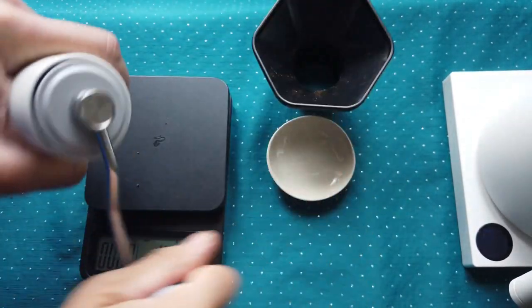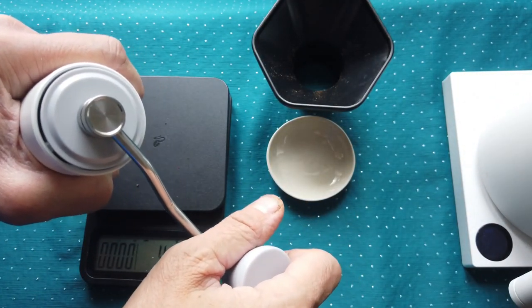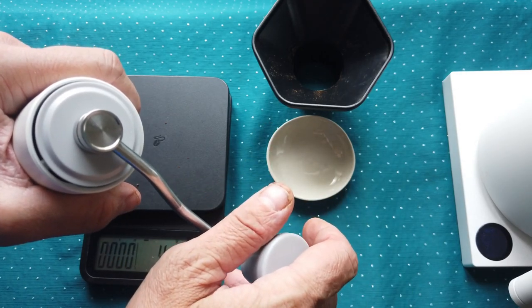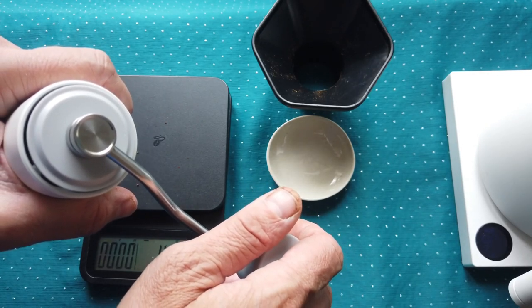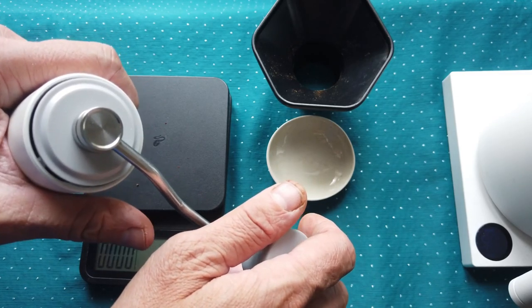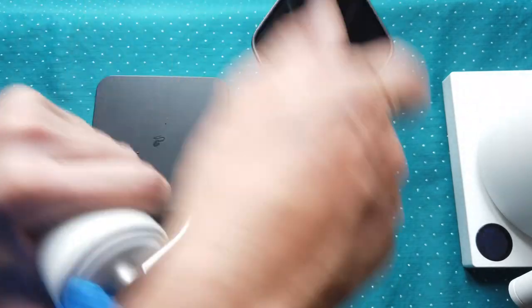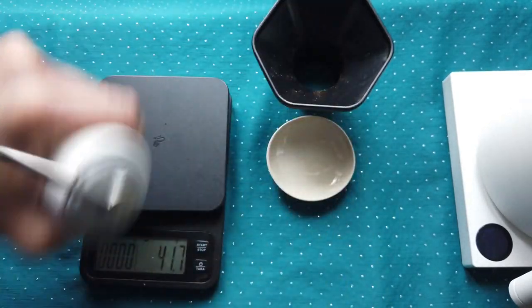When I'm grinding, I use both hands — left and right — and I go in opposite directions with both. This helps me a lot with power and makes it much easier to grind, mainly when the beans are lighter. I prefer this method over the older style where you have to brace it on a table and push hard using just the power of one hand. Moving left and right hands together gives you much stronger power and easier grinding.